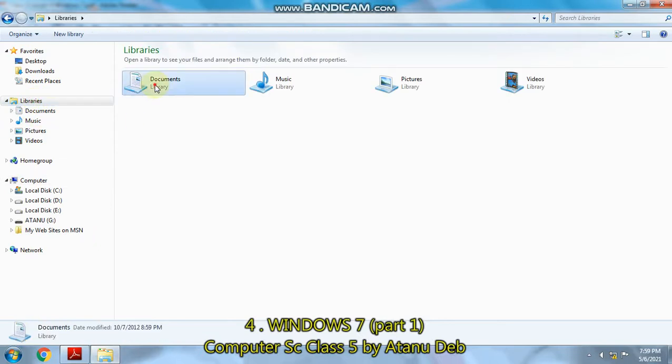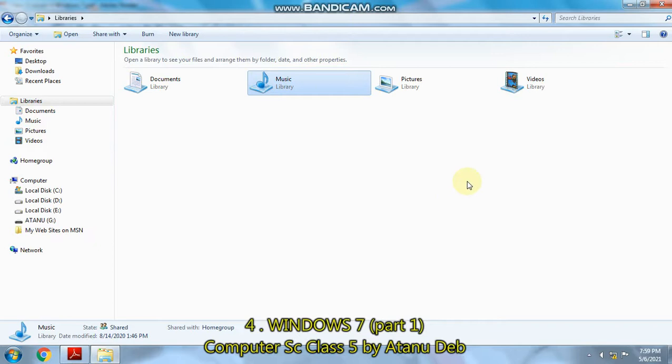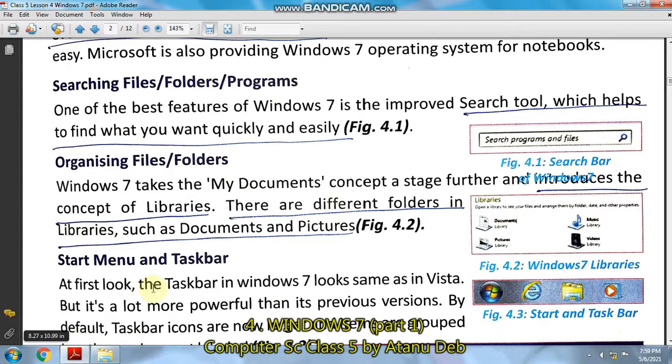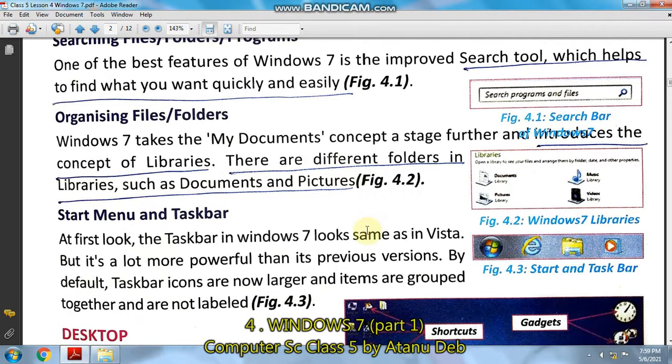It contains the following libraries: documents library, music library. If you have music, you can store the music here, videos you can store here, pictures you can store here. These are called libraries. You can organize your files and folders in these four libraries.